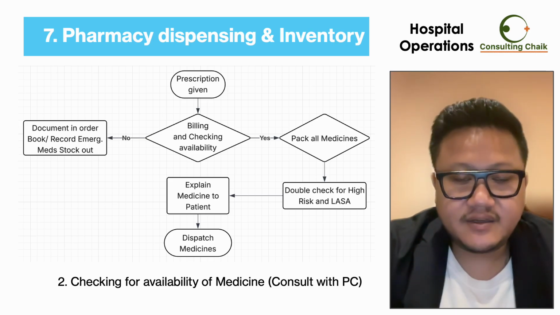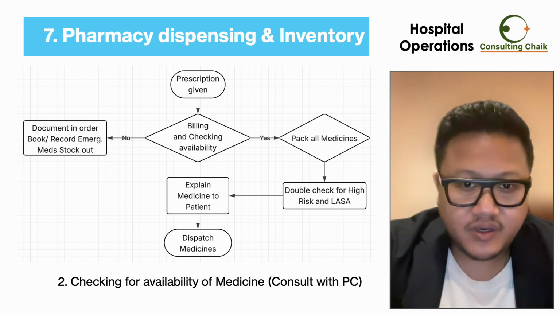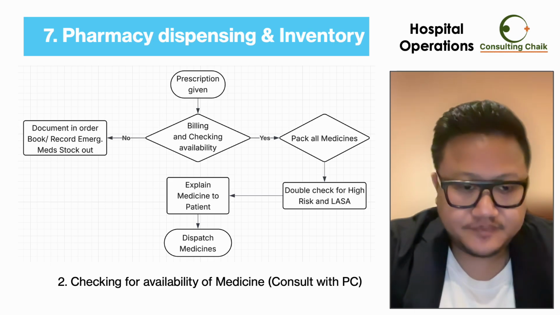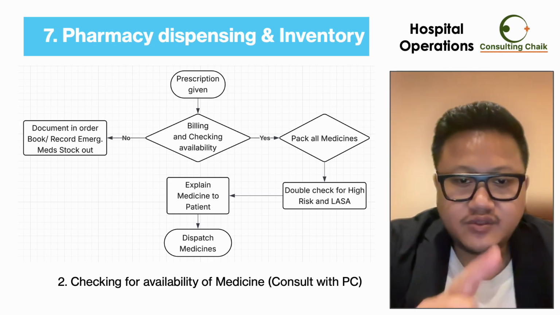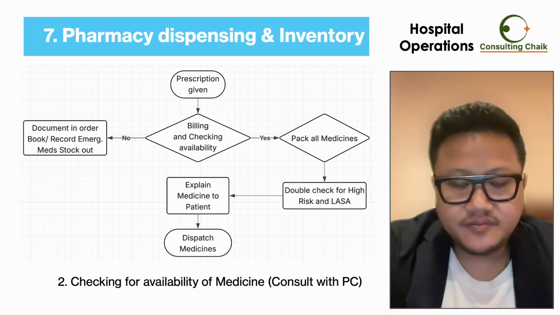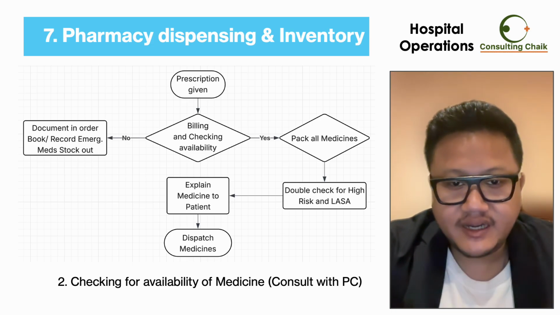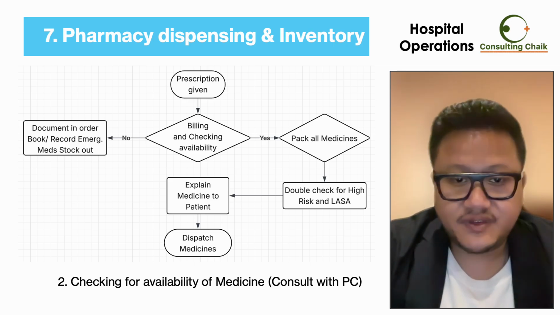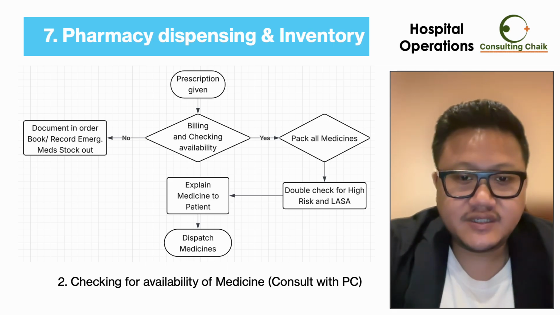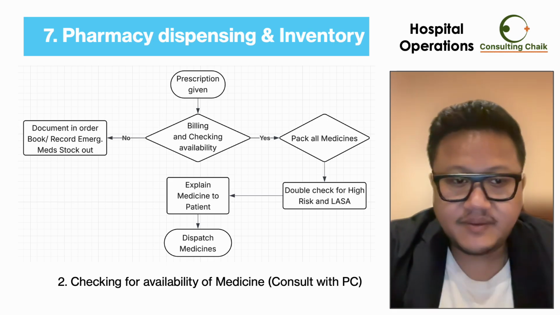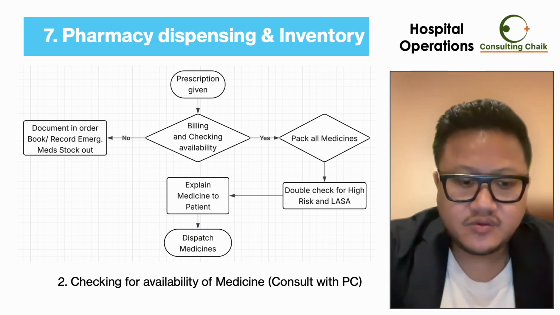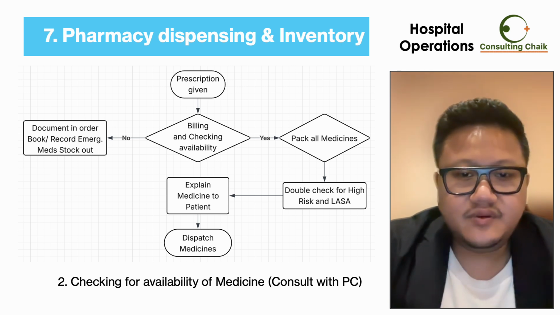You should have a bag, an envelope-like thing where you put the medicine and you label everything there. So twice daily, thrice daily. So you can use 000, 0x0, 000 when it is morning, evening, night. Whether it is before or after food, you have to specify. And the time duration, for how long you have to give the medicine, you have to specify that in the same envelope. Okay, and then once you explain how to take the medicines and all, you dispatch the medicine.